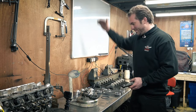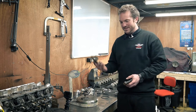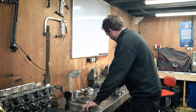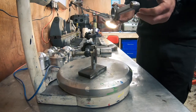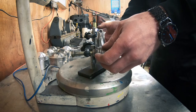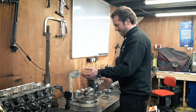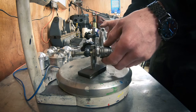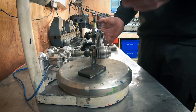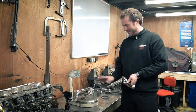I then compare and put them in order of weight from the lightest to the heaviest, and then what we're trying to do is match them all to the lightest rod. I put them on the setup I've got here for measuring the little end on its own. I'll get readings of 498, 499, 499, 498 — it varies quite a bit and it's not super accurate. You're never going to get it super accurate. This is the best way you can achieve it.